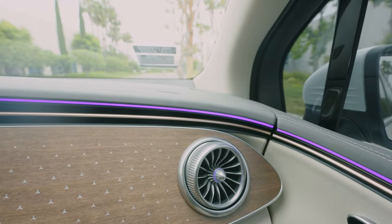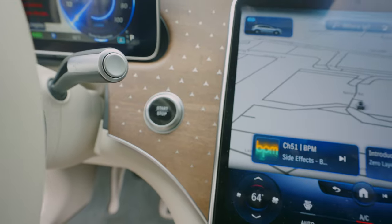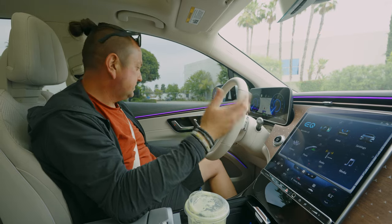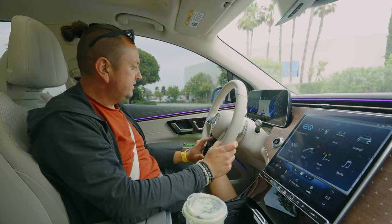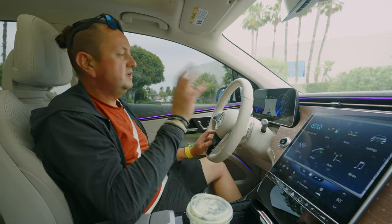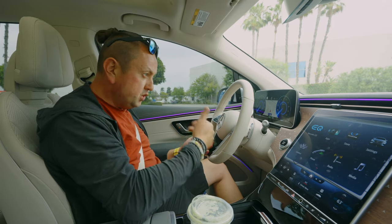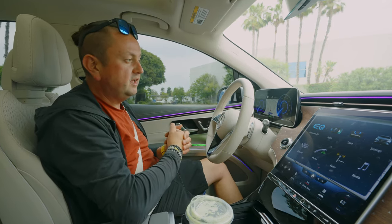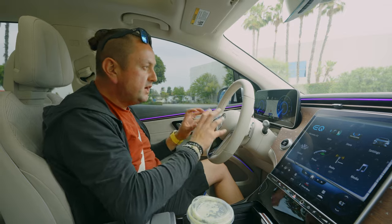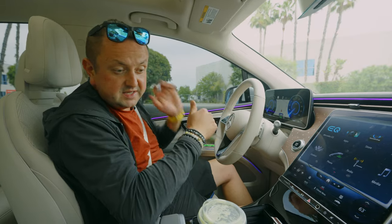I think this car is a technology product — you're not buying a Mercedes with a lot of unique things; there are a lot of similar things with other Mercedes because they're using the same system. You're buying the technology, the electric car, the battery, the plug-in. If this is supposed to be a mass-production electric car — the EQS and EQE — they should do something different with the interface, the screens, maybe the steering wheel. Make it a separate lane, not the same as the S-Class, A-Class, and other Mercedes.